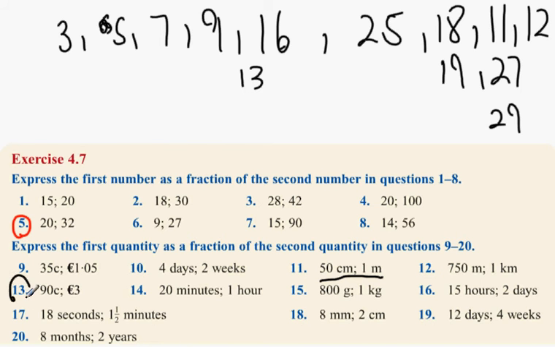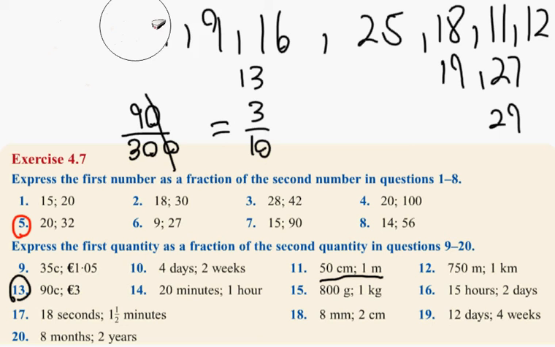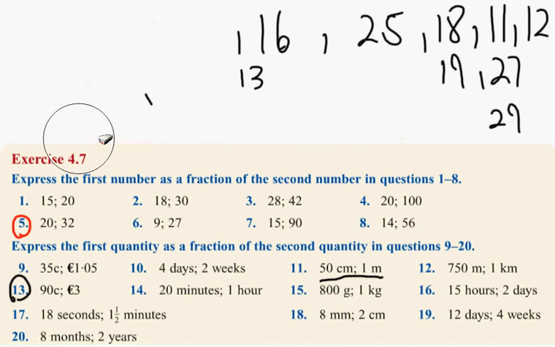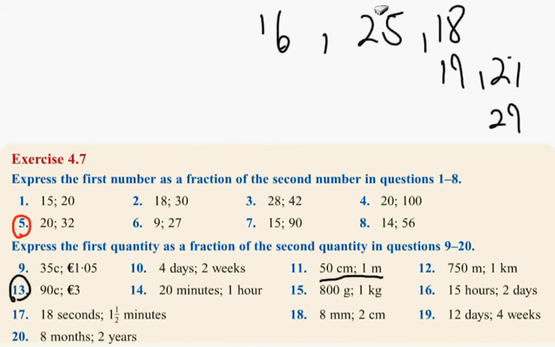Now, we're on to number 13. 13 is basically 90 cents. And how many cents in three euro, Stephen? 300. And then, Gareth, 90 divided by 300. What can you do with the two zeros? Cross them out on the bottom. Because you're dividing by 10, top and bottom. Now, what goes into 9 and 30? 3. Three over 10.